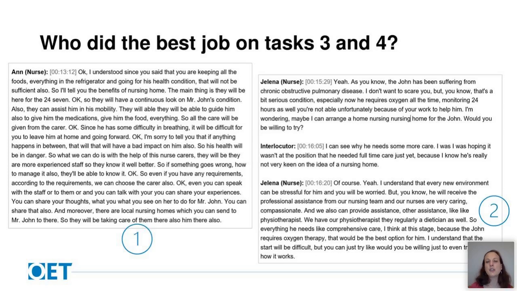And this time, don't just tell me which number you think is best. There are strengths to all of them, but perhaps type into the chat what you like about each one that you see on the screen. So if you have a look at number 1 or number 2, what do you think is good about how they've outlined the options and explained the benefits of a nursing home?